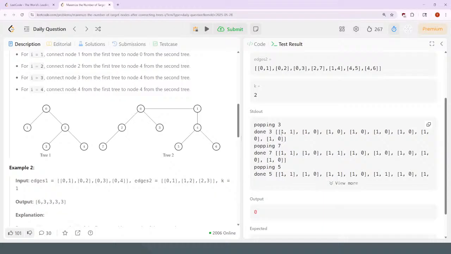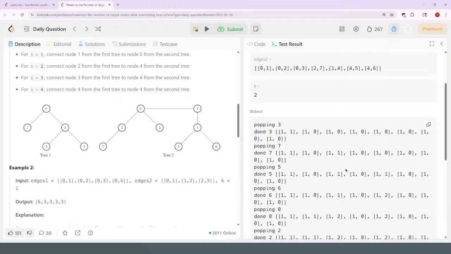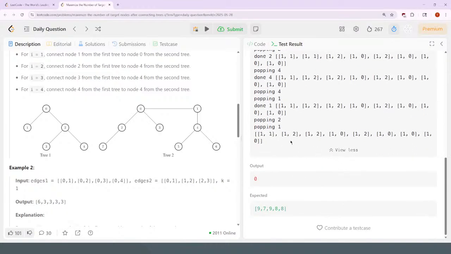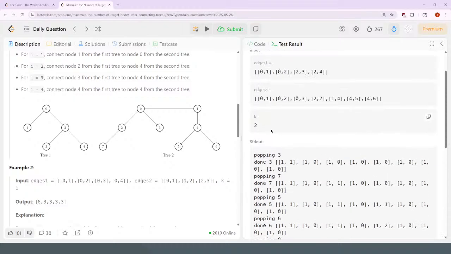So actually, is this correct? No, this should say 0 should say 1 and 3. Okay, so let's go through this. 3 is going to say 0 is connected to one thing.